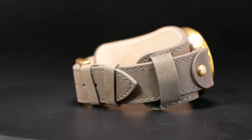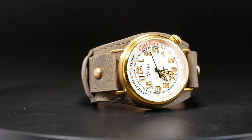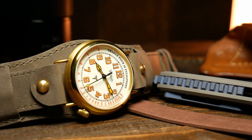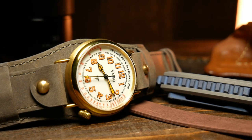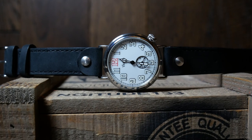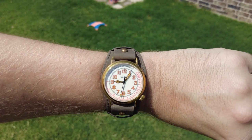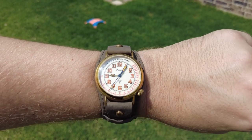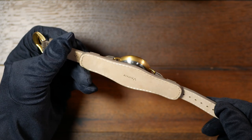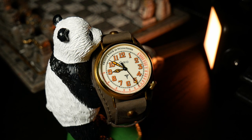Let's talk straps. With the 1918 line, you have two options, and both have a variety of colors to pick from. The first, and I think the more interesting choice, is a great bund leather strap, which I believe is made with crazy horse leather. It's simply gorgeous to look at and extremely well made. One interesting aspect of this bund strap is that you can actually take that center bund piece off and kind of use it as a standard two-piece. So just for its uniqueness, this might be the one to get. Although as good as this strap looks, it may not be the most comfortable throughout the entire year, as you do have that larger bund leather backing and it's not really ideal for hot and sweaty summer weather. In the fall and winter, however, it's a whole other story. Also be aware that it's not very long, so if you have a larger wrist, maybe 7.5 inches or above, it's going to be too small for you.